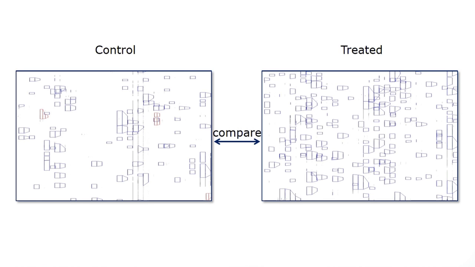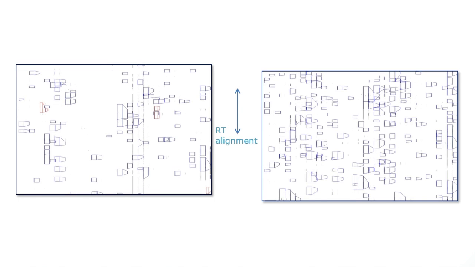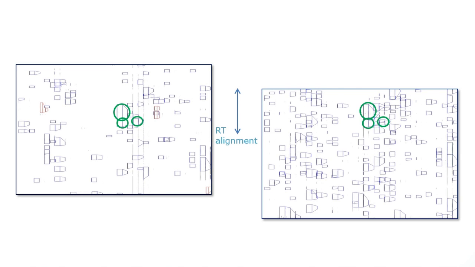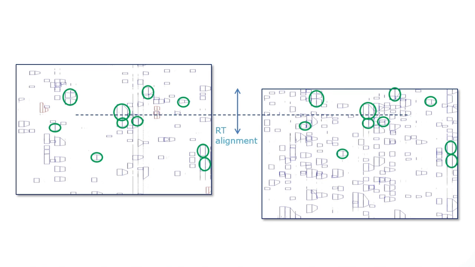The result is that very different detection patterns are produced for each sample, making matching of the ions between the samples very difficult. Let's see how many ions we can match between our control and treated samples. To help with this, we'll first apply some retention time alignment so that the ions which are clearly the same are aligned in the vertical LC dimension. We can then see that a certain number of ions can be matched between the two samples.